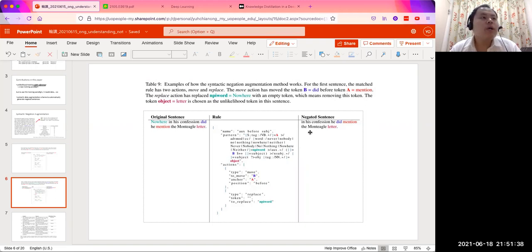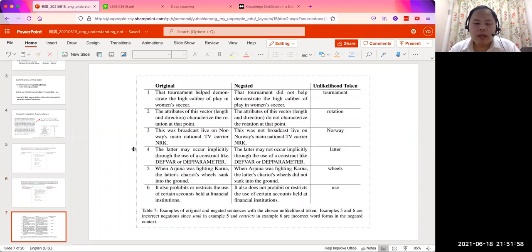So not only do you have to worry about whether the factualness of the negated sentence is correct, you also have to worry about whether the conjugation is actually accurate and grammatically correct as well after you perform the negation. So that actually makes it a bit challenging. Now, looking at all these example sentences, this is a sample of the sentences that the augmentation process was able to create. And we see that most of the sentences actually came out quite well.